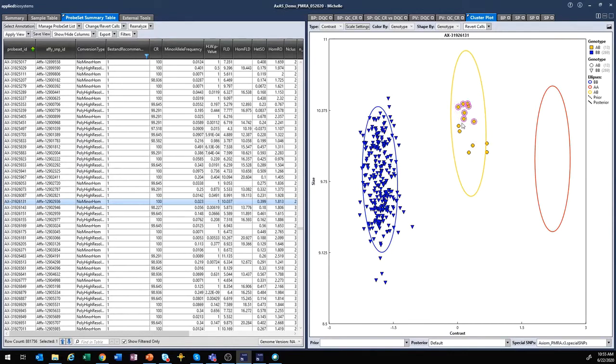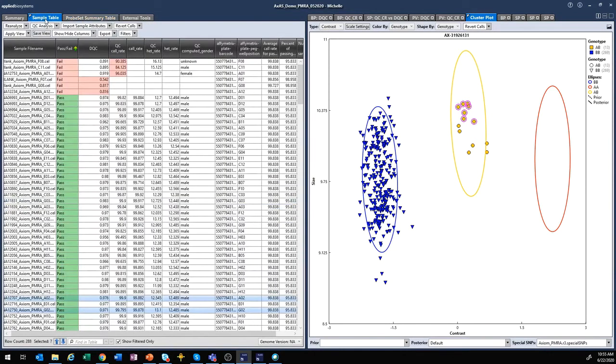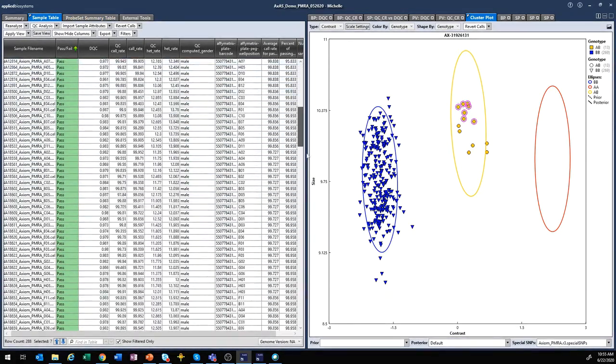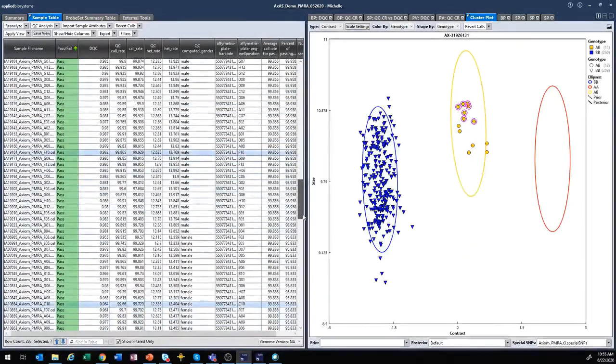Those samples will be highlighted in pink, and then you can go over to your Sample Table tab on the left-hand side, and those samples highlighted and lassoed on the right are now blue in the Sample Table tab. The reverse process is also true. You can highlight multiple samples in your Sample Table tab and see them populated in pink on the right-hand side.